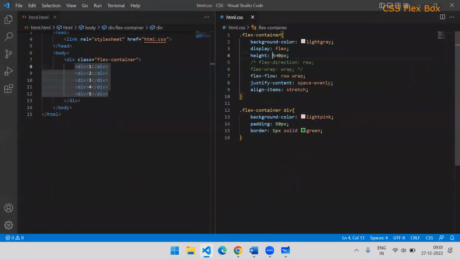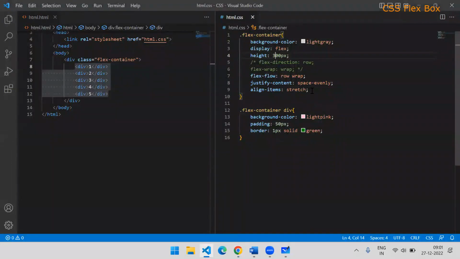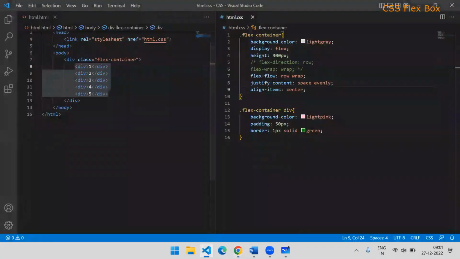If I reduce this to 300 pixel, yes, it will take 300 pixel. As per the parent, their height will be changed automatically because of this property. If you want to change it, you can. And this is how align items works.